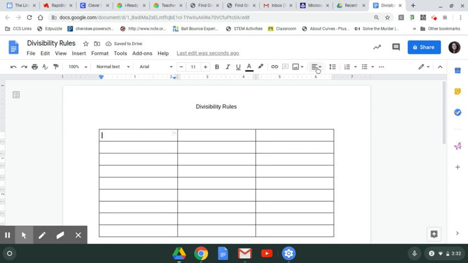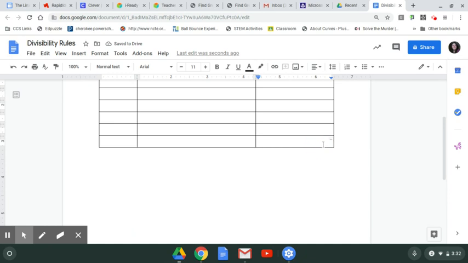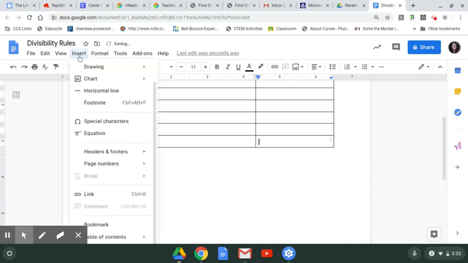And this one, if I want it in the middle, actually, I think it'd be good to move this over because the numbers don't take very much. If you want to, you can insert another row.